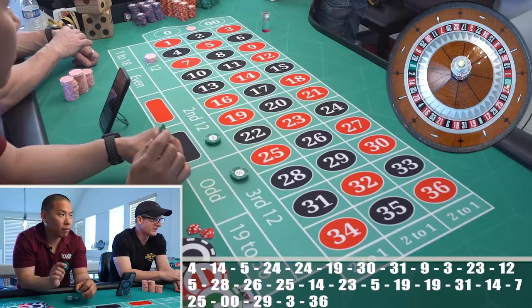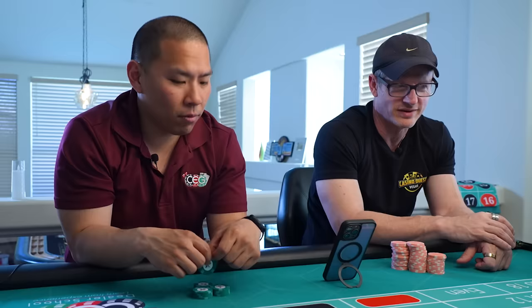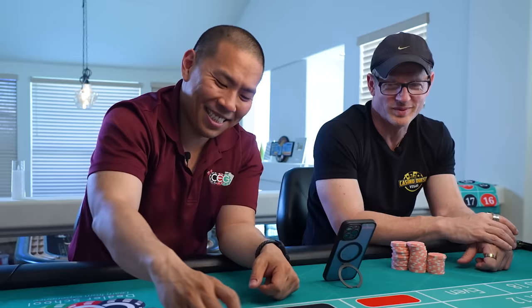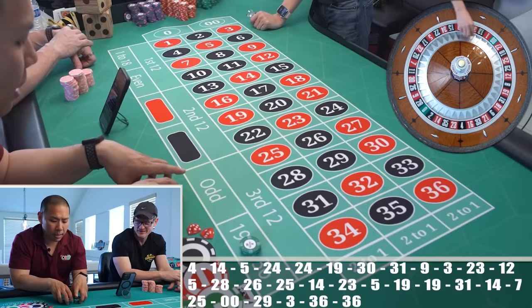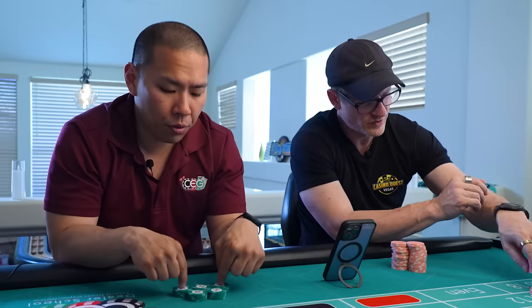Oh, two in a row — why aren't you pressing? Well, I'm doing the step system — the Cakewalk. Oh my god, I'm playing my own system and it's so long I forgot what we were doing. It's actually not bad, you just gotta get past the initial first three steps. That's really the hard part — oh, you only have to get through the first two spins.